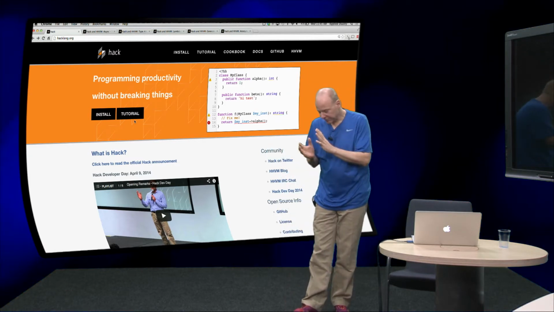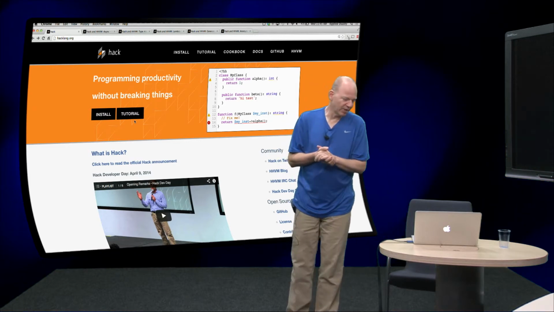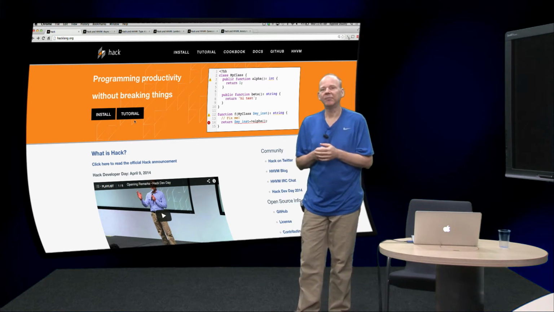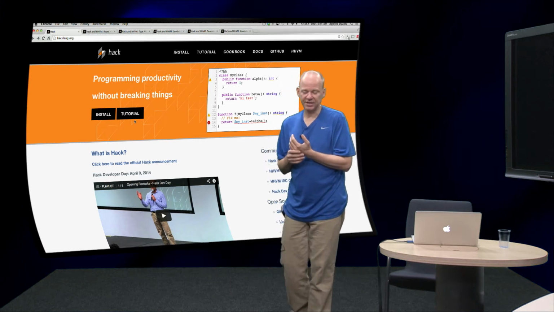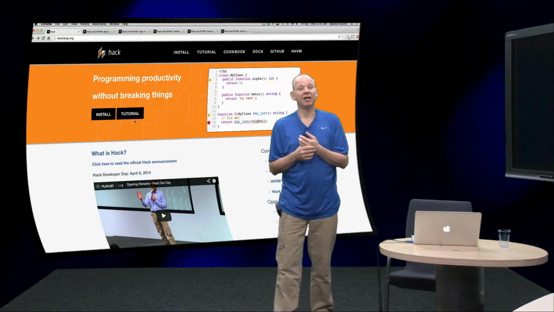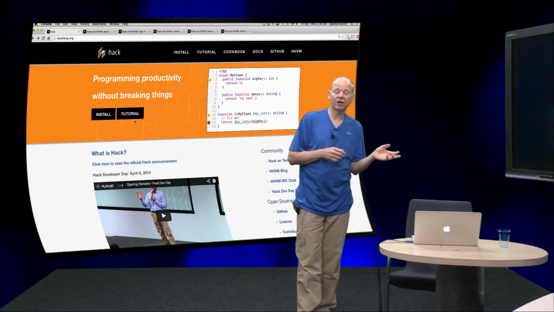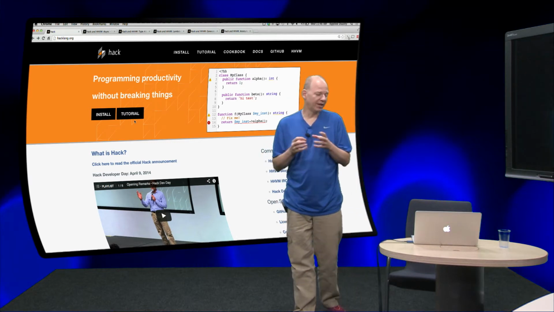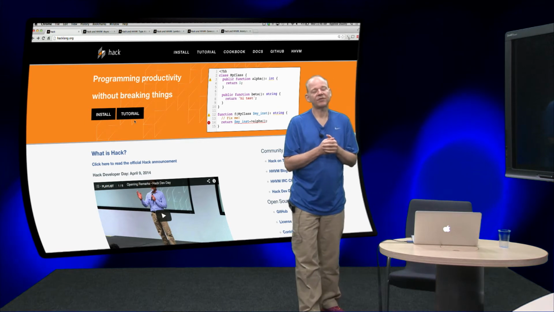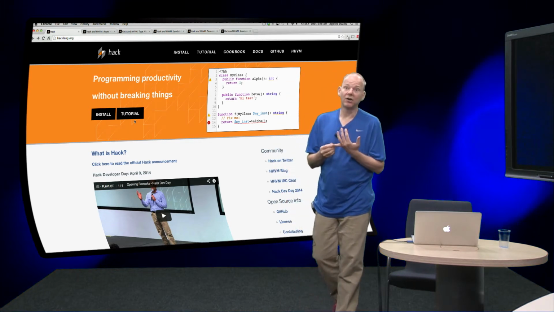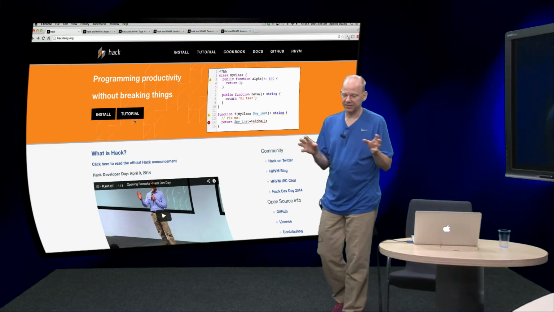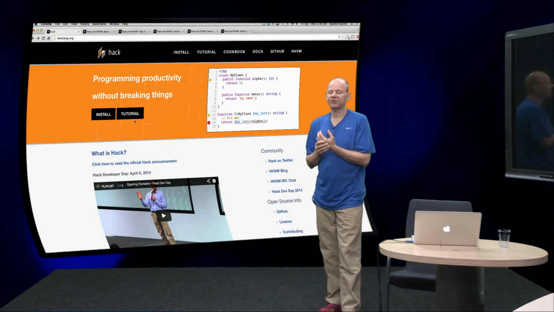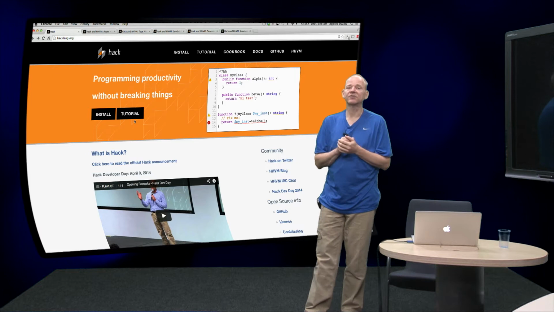And Hack really is, one way to look at it, PHP with optional typing, just like in Dart. And then there are some quite interesting additional features that we have seen in C# and in Dart as well, such as asynchronous functions and iterators. And then the additions that Hack brings to PHP are optional static typing. So here you can specify the types, and the other thing is lambda expressions, and we will walk through some examples there as well.